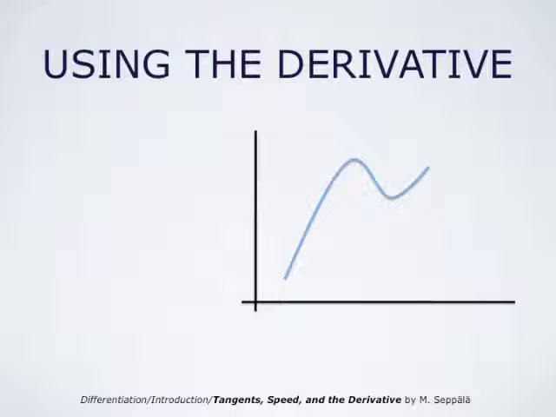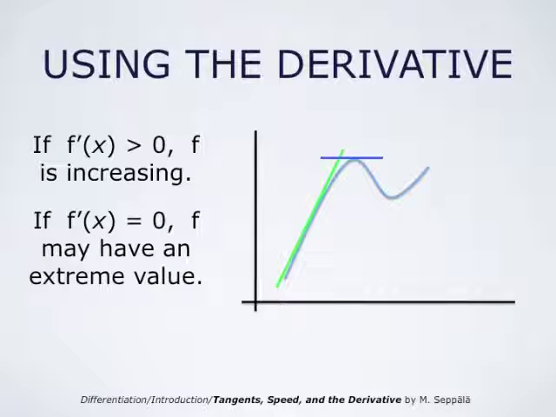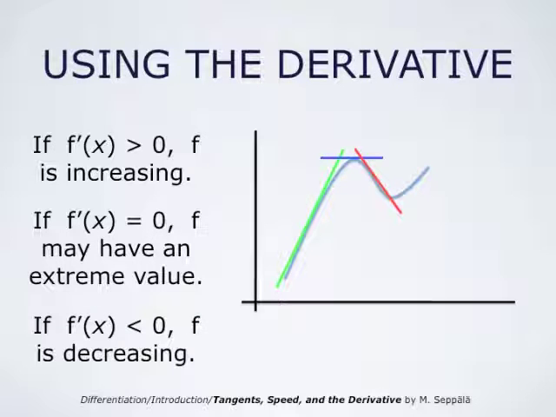The derivative is a very useful concept when we have to study the behavior of functions. Here we see the graph of a function which has derivatives everywhere. If the derivative is positive, it means that the slope of the line tangent to the graph of this function is positive, that is such a tangent line is increasing, and it also means that the function itself is increasing near that point. If the derivative takes the value zero, then we know that the slope of the tangent line is zero — that is the tangent line is horizontal — and at such points the function may have an extreme value. If the derivative is negative, then the tangent line points down and the function is decreasing near such a point.